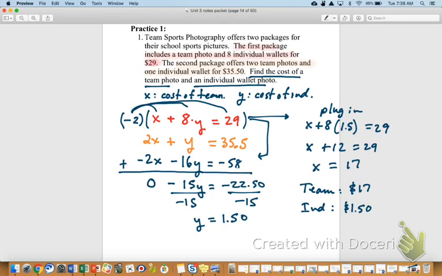Okay, so I feel like for the most part, in spite of my numerical mistake there, the hard part is often to set these up. So if you need to go back and review how I set this one up, feel free. Make sure that you can handle the details of the elimination, or maybe you chose to do substitution in a situation like this. That's fine too. Hopefully this worked for you. Keep at it until you get it. Let's take a look at a couple of other examples.